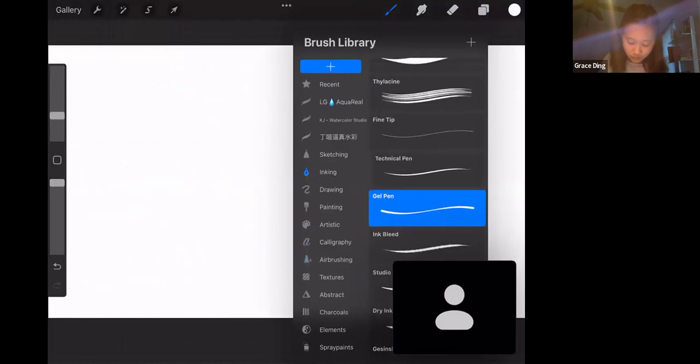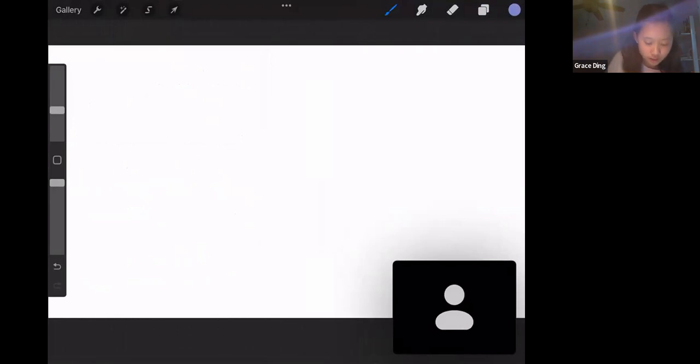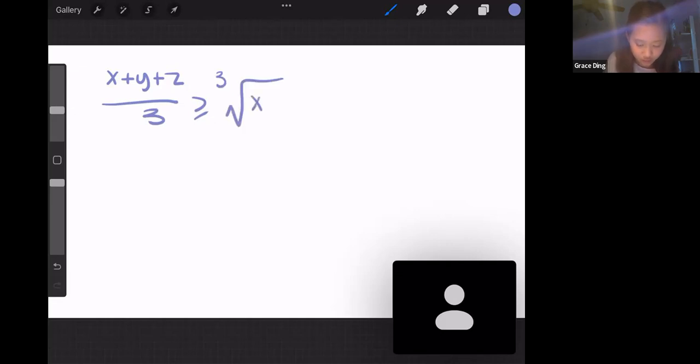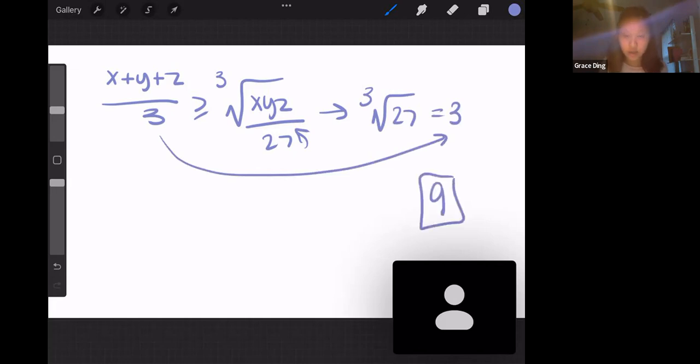Let me just write this out real quick. Okay. So yeah, for the first problem, it's just going to be the 3 of them using AM-GM. It's going to be more than the cube root of this. And then they already gave you that this is 27. And then you just move this over the denominator 3, multiply by 3, and that's why the answer is 9. I'd recommend doing number 4 next if you want to stay in the easy side.